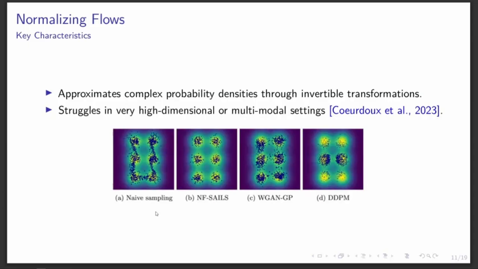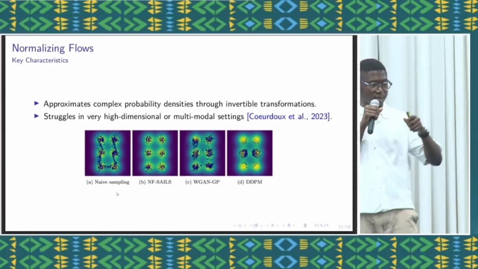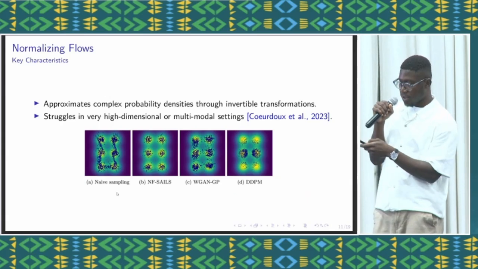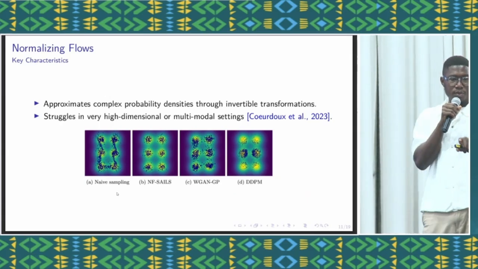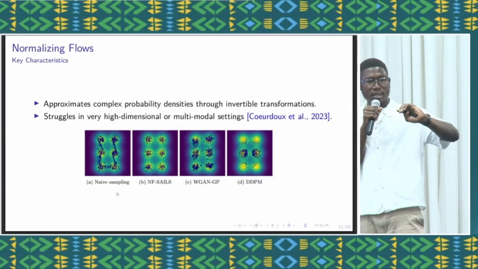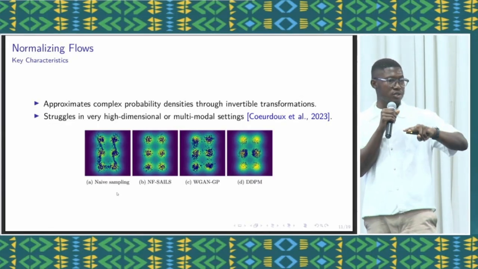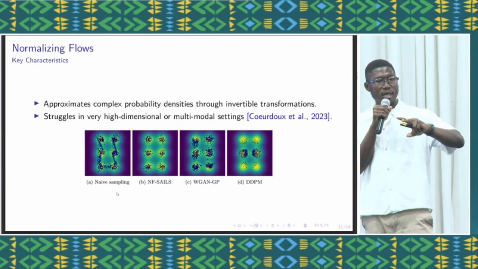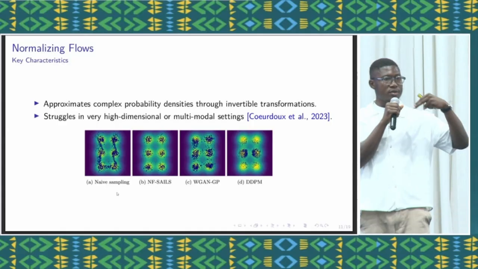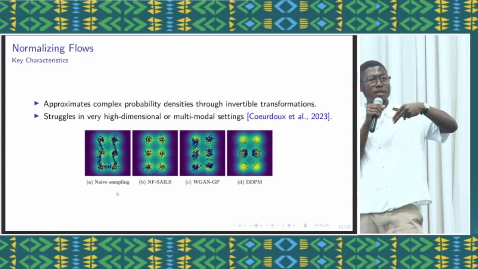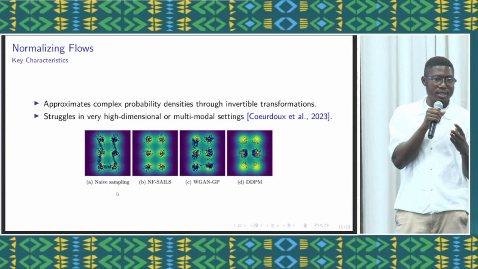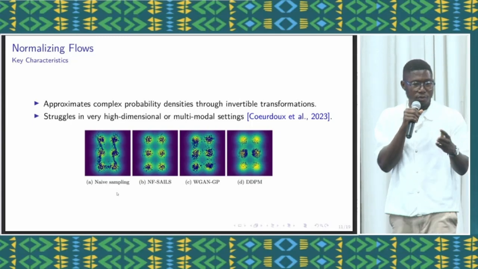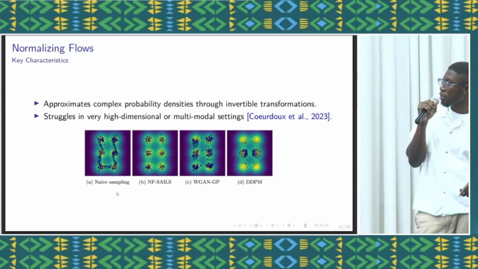But normalizing flow can model complex distributions, but when we try to sample from it, we do it naively. In the first image, the yellow is the true distribution and the dark blue are the samples. So when we try to sample, we generate samples even in the space where there is no density mass. So we generate samples that are not following the distribution that we are trying to model.